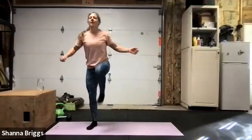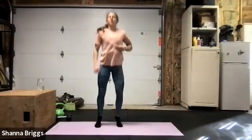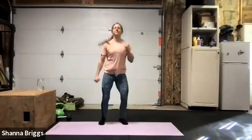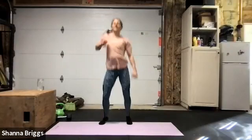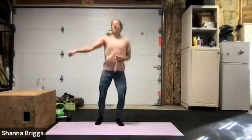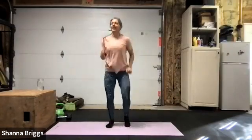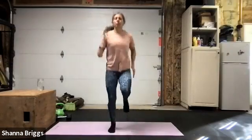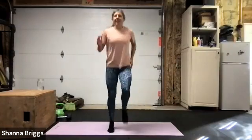Great job. And then if you want to do a little rebounding in place, shake up that lymphatic system, keep your immune system strong, clear all those toxins out of your body, dance, just have some fun here. Woo, all right. And then we'll go final 20 seconds, either a march or those quick feet, driving the arms at the side. Excellent.